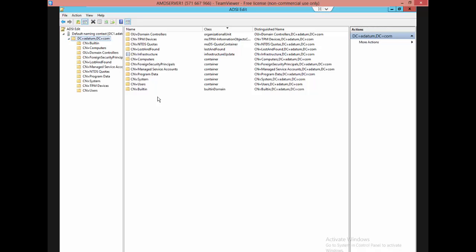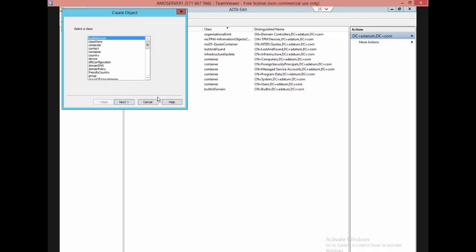So where do you want to create your container? Yeah, I'm guessing here. You're in the right direction. Yeah, new object. There you go. Now look at the type of objects that you can create here that you cannot create in Active Directory Users and Computers.